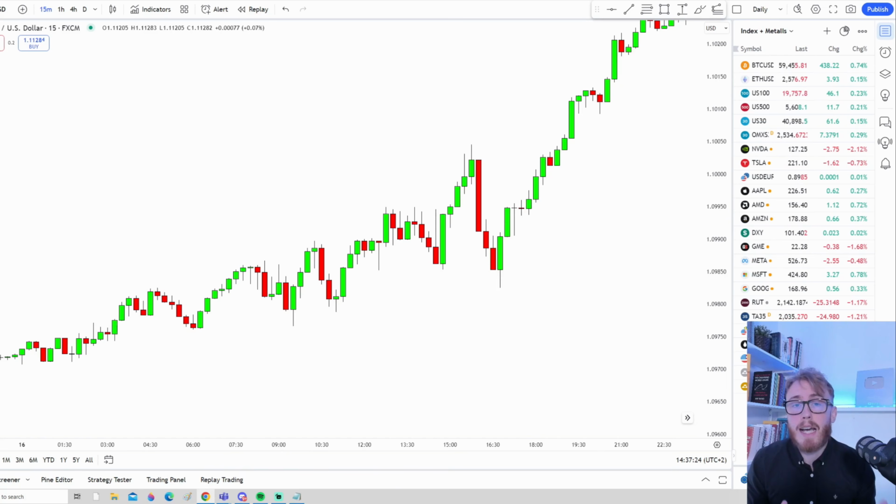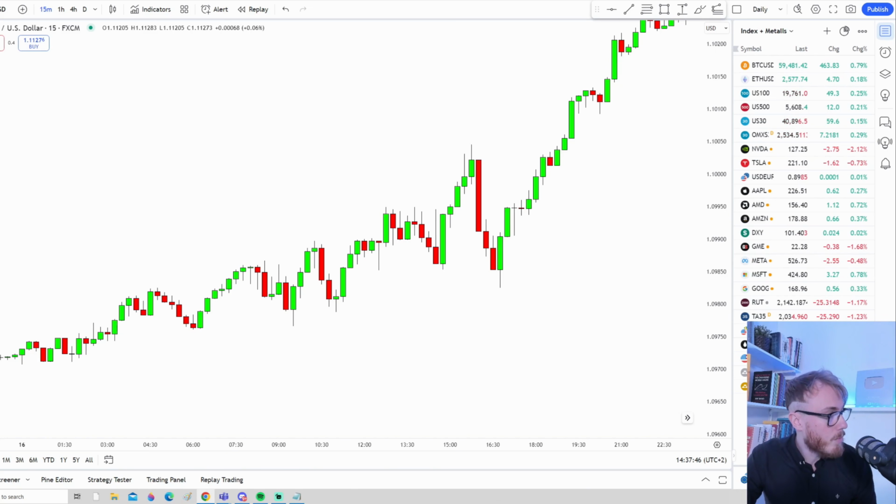Alright guys, so now let's jump back into TradingView here. I'm currently looking at Euro US dollar on the 15-minute time frame. I know a lot of you guys are often asking, what time frame am I looking at and what am I trading? But it's not really important. You can use the failure test pattern in the short-term time frame, like for example the 15 minutes, but you can also use it on larger time frames as well.